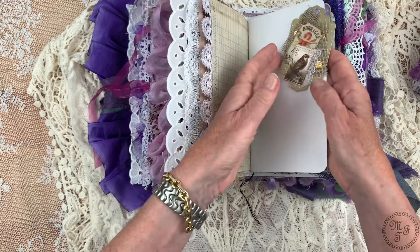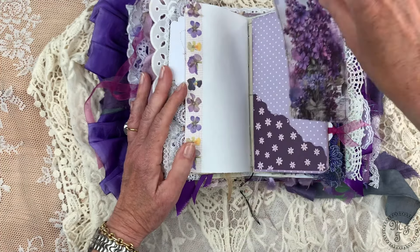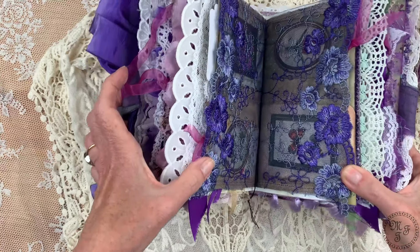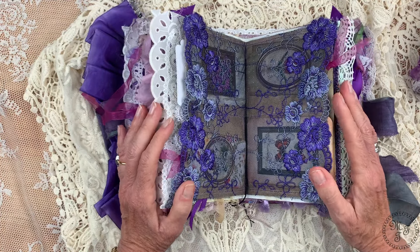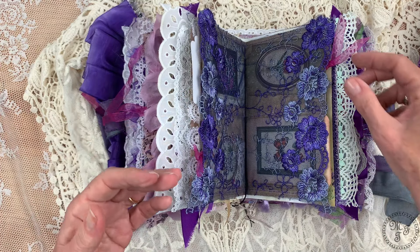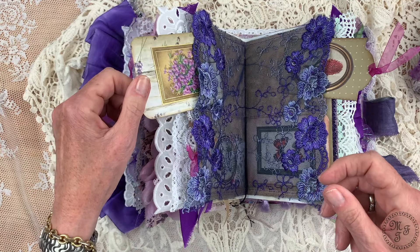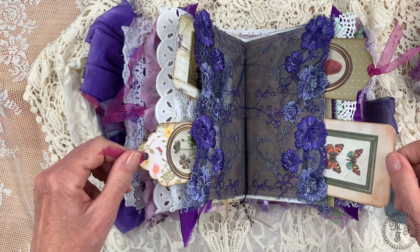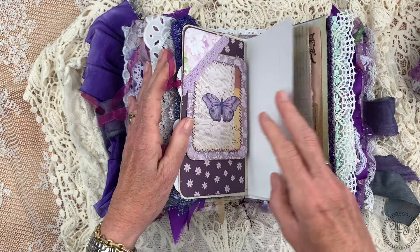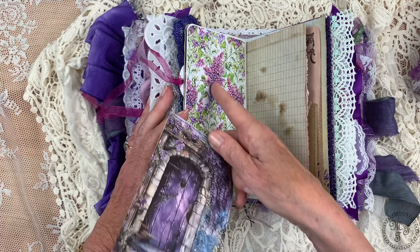This is coffee-dyed and stamped paper. This is special Indian paper with little ornaments, decorated further. This is a paper bag, and in this paper bag there is a journaling card. There is another of my hand-dyed papers, stamped of course. Here is a butterfly pocket with another tag, some pretty paper, and some lace. This is a collage I made and secured here — this one I glued further with glue over the washi tape, so it's relatively fixed, but I like it quite a lot.